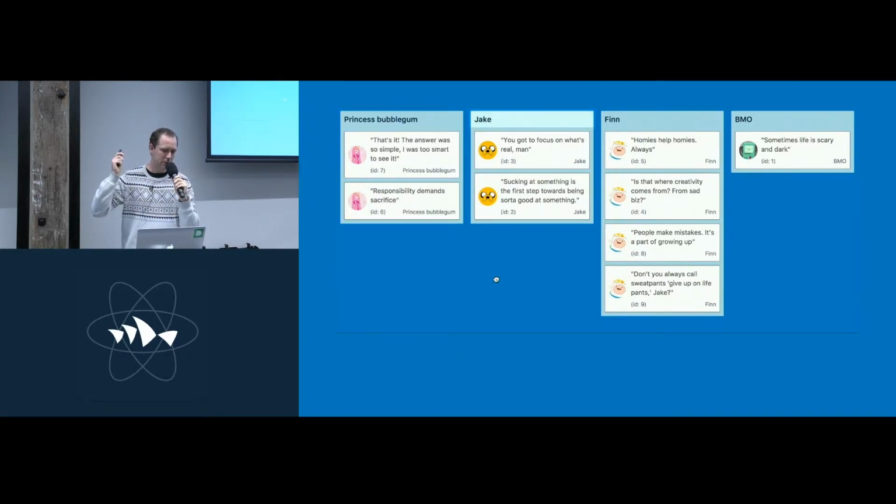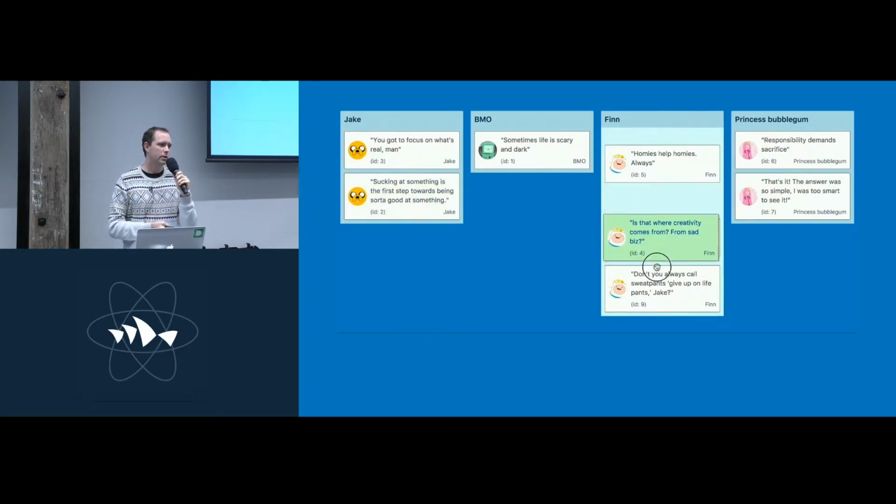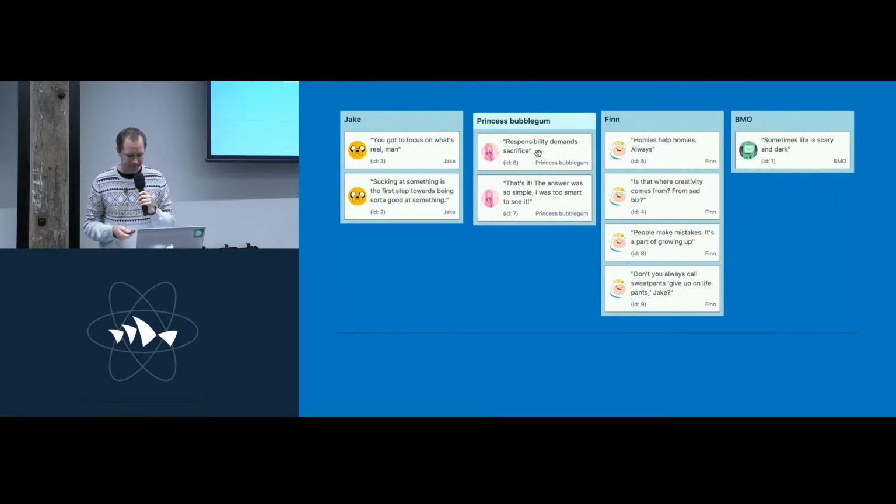So if you think about this one, when you're dragging around columns, this is where it really falls down. When you have, say, hundreds of things in a column and you drag the column, you have to unmount and remount all of the things in the column, which is not great.